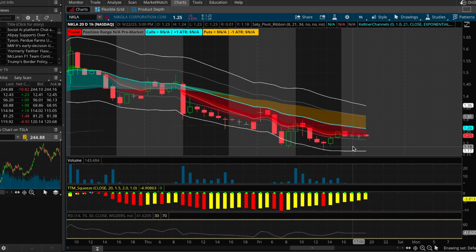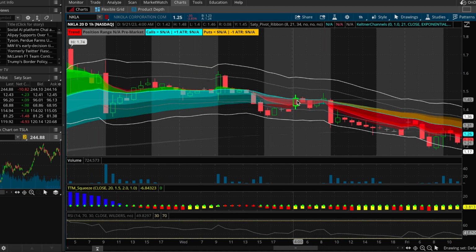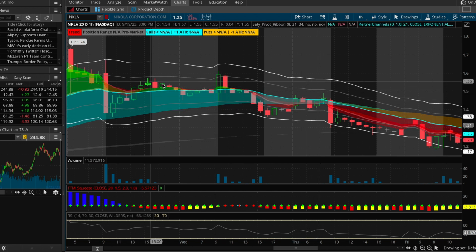So what I'm going to be interested to see coming into this week is, does it get trapped under this red cloud, whereby that's the resistance level? It can't even reach the blue mid-range of the channel. Is it pinned to the bottom of the channel like we see here? Does it leave the bottom of the channel like we see here? Or is it able to test the mid-range of the channel like we see here, and maybe even try to overcome it like we see here and try to build support, right?